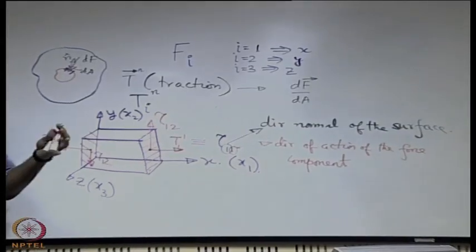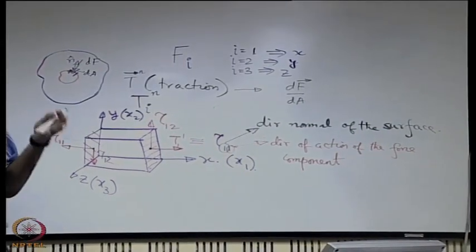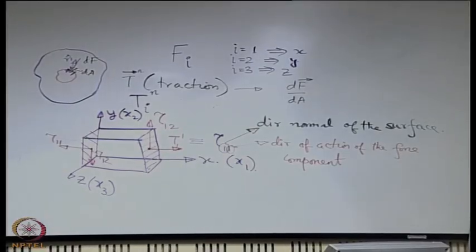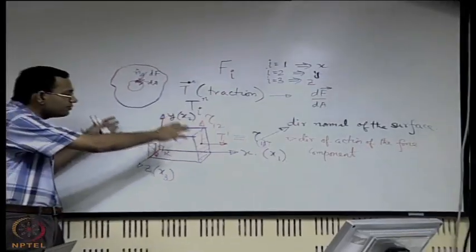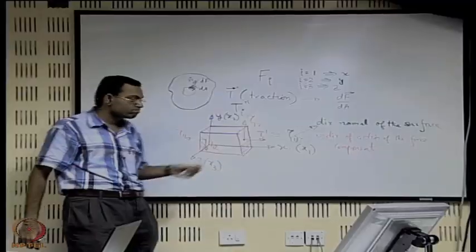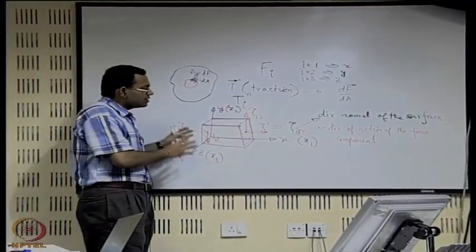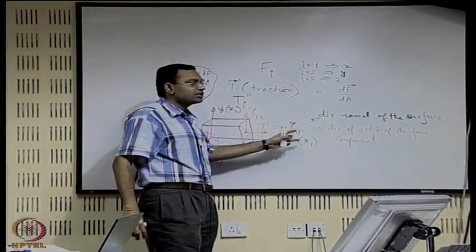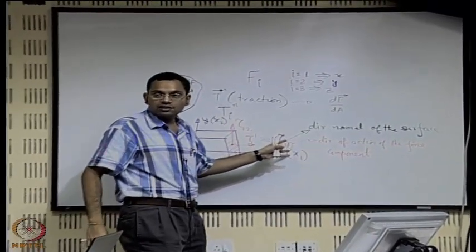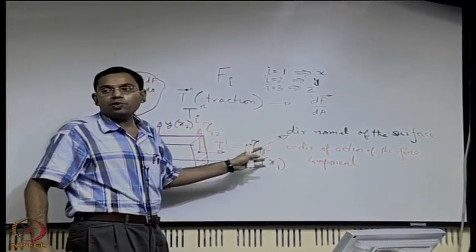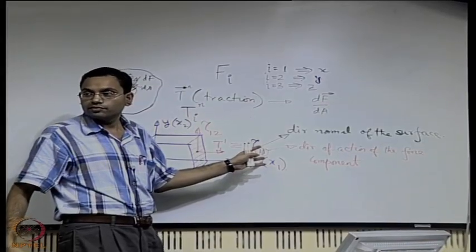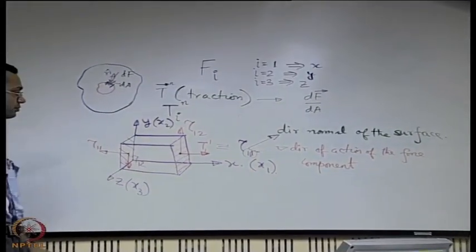just like in a free body diagram you draw a force, the force might have come out negative, that means it is actually in the opposite sense than what you have drawn in the figure. So, these are also like that, as if you are drawing the free body diagram of a chunk or an element. So, we are establishing sign conventions for that. So, what we have learned as the sign convention is, if the direction i is along the negative of one of the coordinate axis, then the tau ij positive sign will be oriented along the negative j direction, and if it is positive it is the other way.